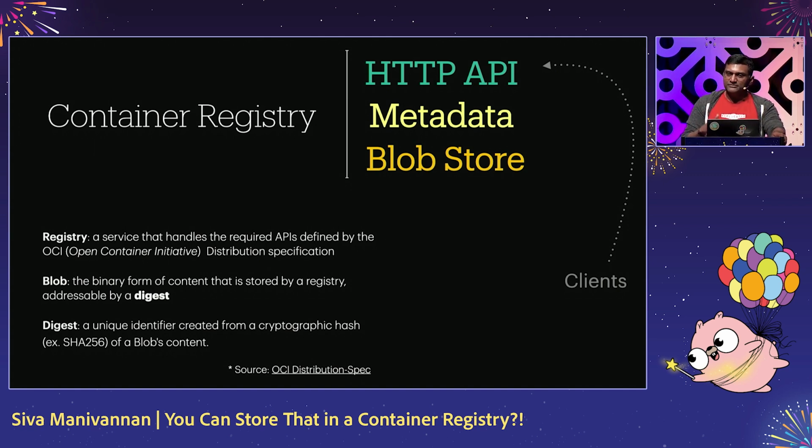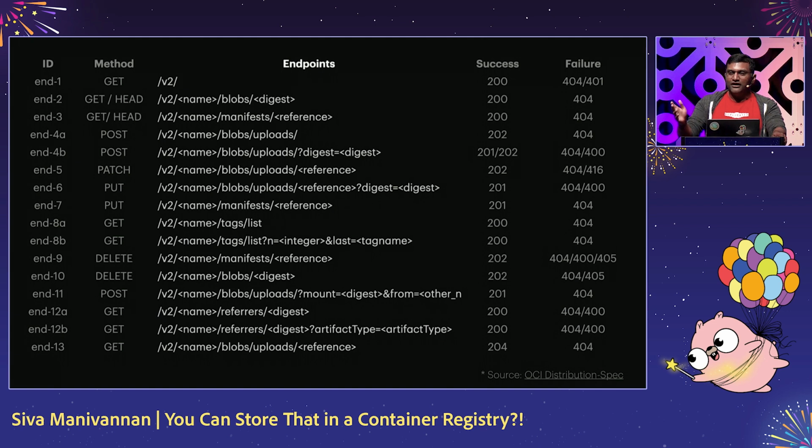It's a simple architecture, but it's really powerful when you think about federation. So if you look at the distribution spec, all you need to do if you want to make your own container registry is implement a little bit less than 20 endpoints. Notice none of these endpoints say anything about Docker or containers, even though you might have domain objects like tags that are shared between both. But if you implement these close to 20 endpoints, you will have a container registry that Docker or any other tools that interact with container registries can use. So I'll leave that as a homework assignment.